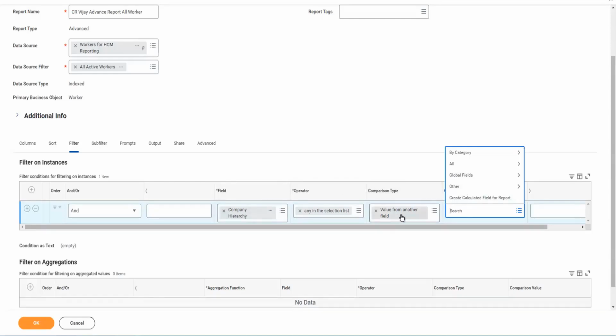So you can do this on a date field. It will dynamically compare to that conditional logic, instead of directly hard coding, comparing at that moment of calculation. It will check what the output coming from this particular condition or field is, and then it will be compared to your condition. So this is your value from another field option.